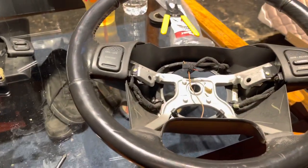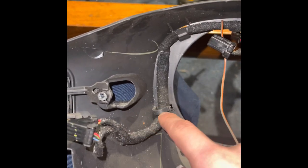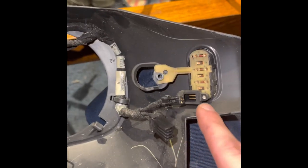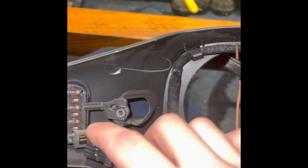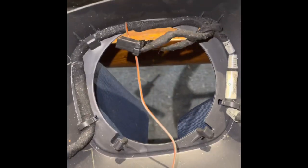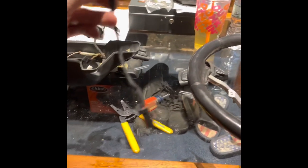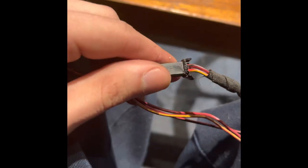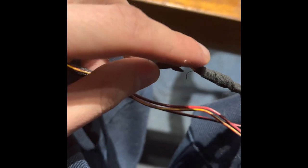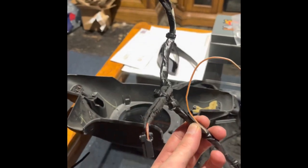We're going to simplify the whole harness so we just have the radio controls, then tie those into the harness and we should be good. This is the back of the new steering wheel plastic. I'm going to take my old harness, lay it out the same way, then unwire it and pull the plugs out - those two small ones and the one up top. I'm going to unravel everything and make it neat, since before I had two harnesses and too many wires. This radio harness with the two small plugs is all we need from the new harness.